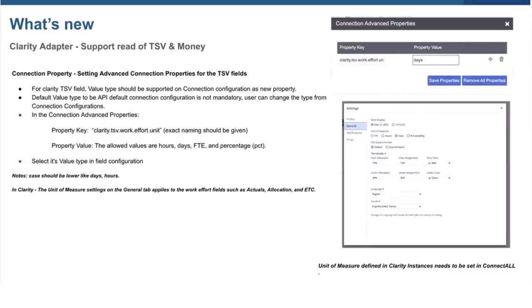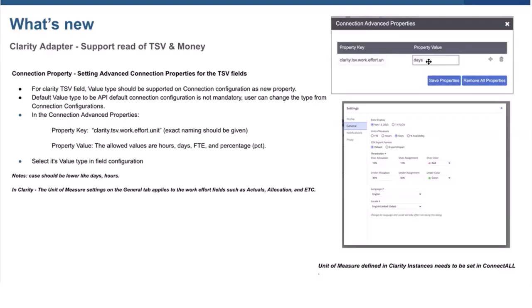For ConnectALL to calculate the values, we need this property added to the ConnectALL connections. Whichever connection you create for Clarity, the unit of measure given in the Clarity application needs to be given in the connection's properties. If you ignore it or miss giving it by mistake, it will by default take the hour value.